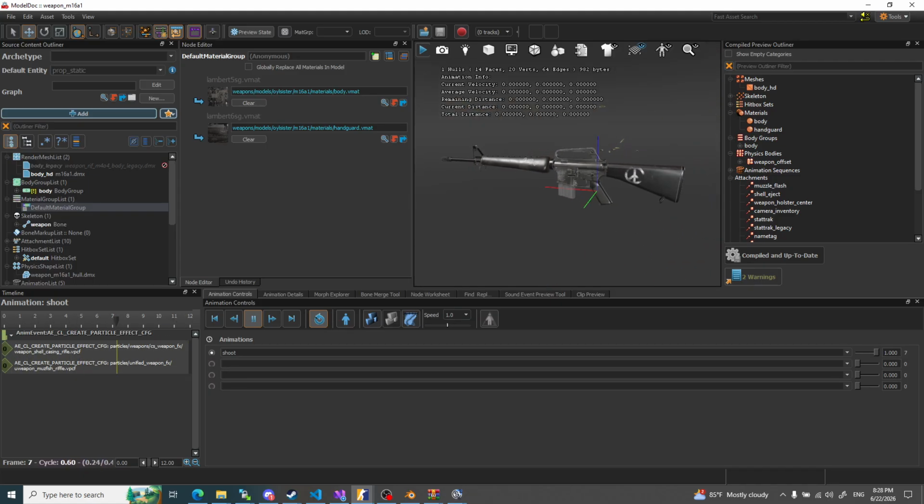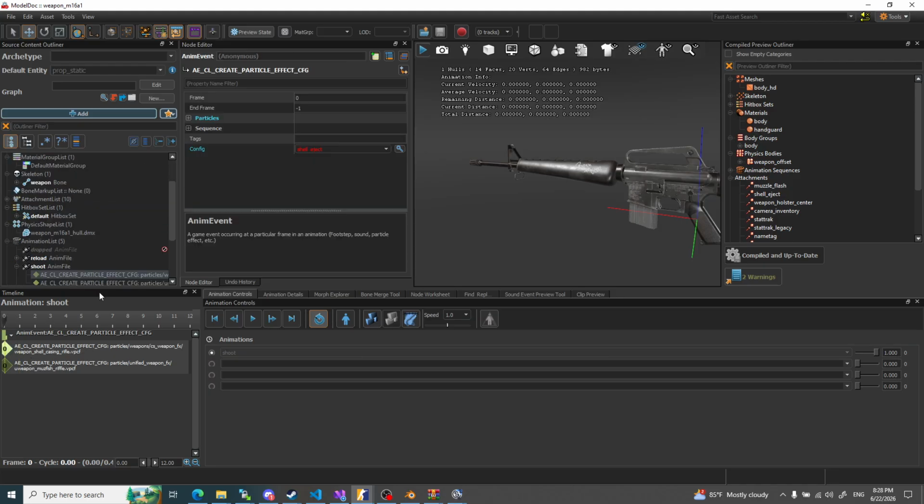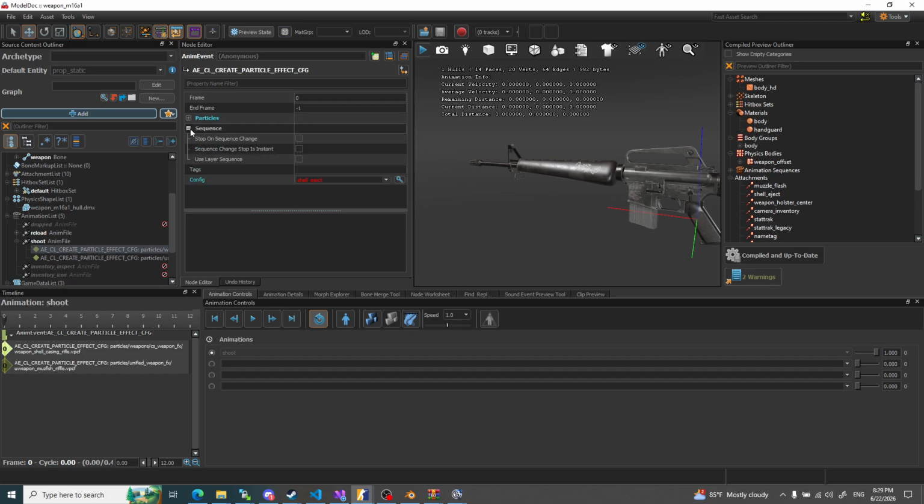Now the position of this thing might be a little bit weird, but I think we can change the muzzle flash position by simply, okay, particle, it has a particle sequence to config shoot inject.